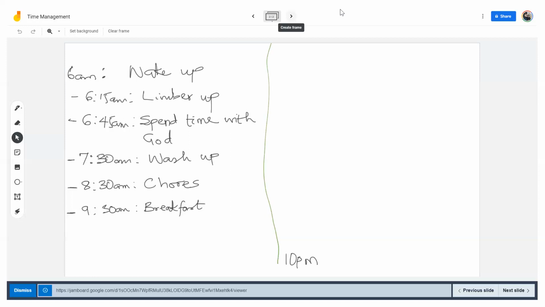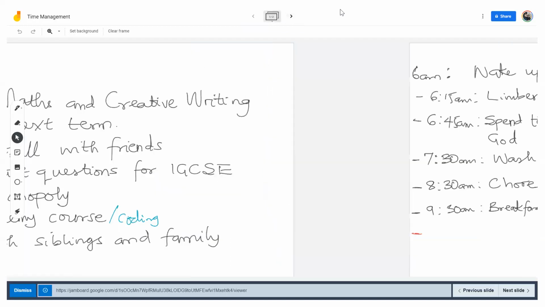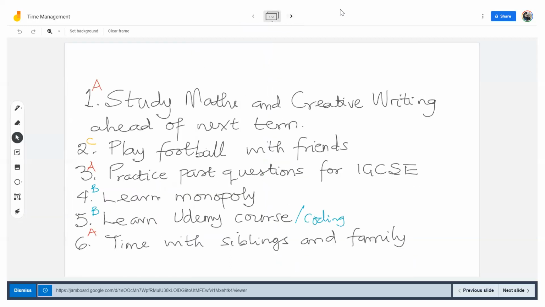So you can have from 9:30 to, let me make that another color to indicate that it is a priority A item. So from 9:30, what priority A item do we want to fix here? Let's say the first thing is study math. I mean, especially studying math, the best time to study mathematics is in the morning time. Okay, so study math and creative writing. So you could decide that you'll spend one day studying mathematics, the next day studying creative writing, or you could do both. It's entirely up to you.